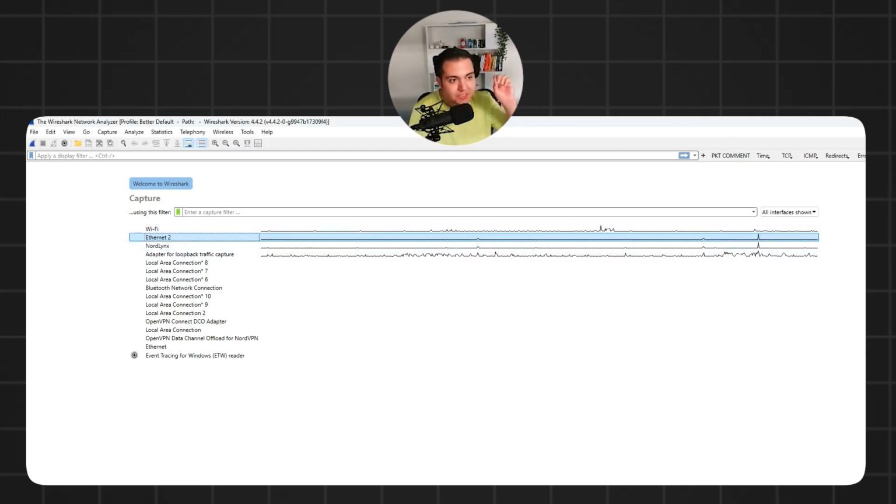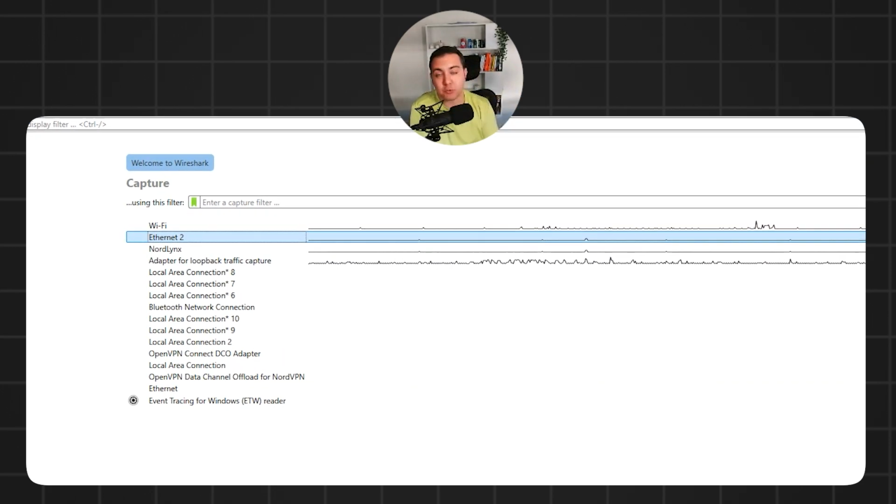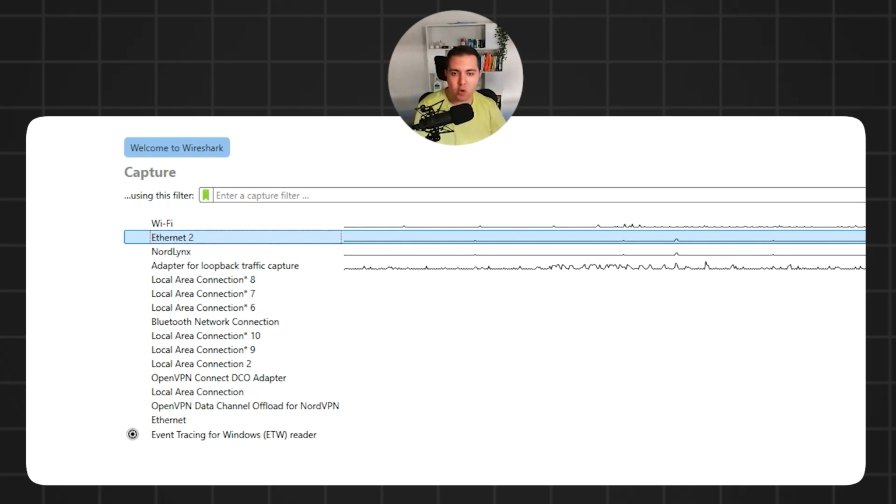You'll be able to see what's happening on all these interfaces in a very detailed way. When it comes to networking, it's one of the most popular tools in cybersecurity and network troubleshooting because it provides a detailed view of network traffic in real time or from saved capture files.